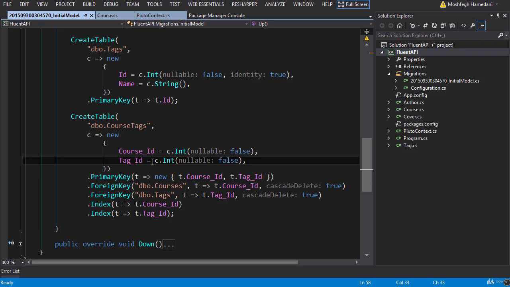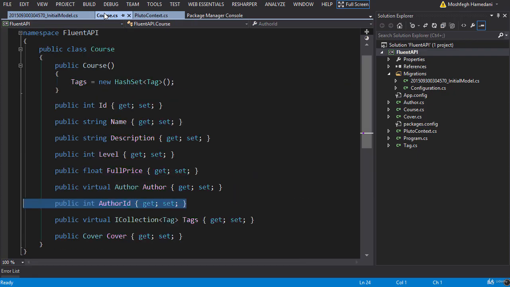Why is that? Let's review what we did in the last lecture, and then you will see why it doesn't work here. So in the last lecture, we went to the course class and added this author ID property here. So this author ID property is the foreign key property.